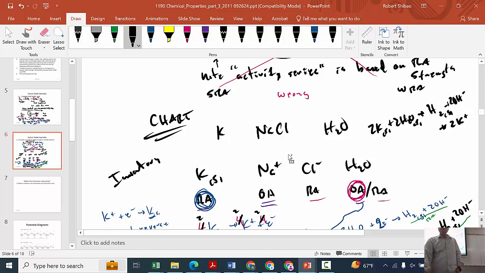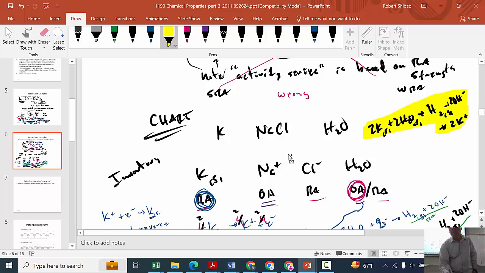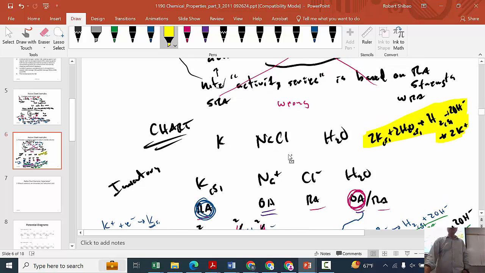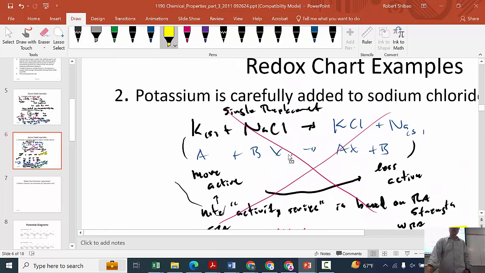And so what happened to the sodium chloride? Do you see sodium chloride anywhere in this net reaction here? No, there's no sodium chloride. This was a trick question, because you were led to believe that sodium chloride would react. It doesn't react. Sodium chloride is just a spectator. Do you see that? This is a trick question, but you know what happens if you get this? Then you could easily be fooled into doing single replacement.